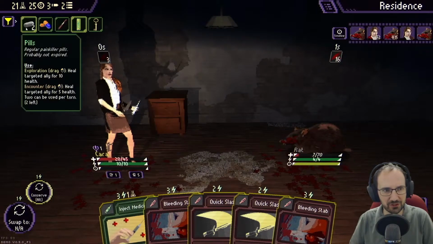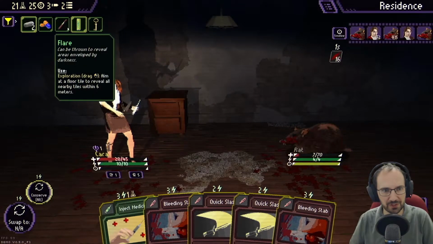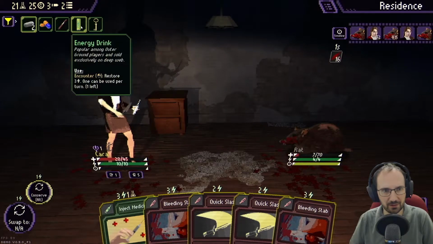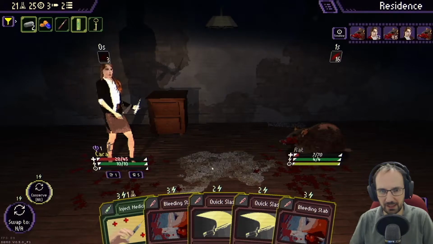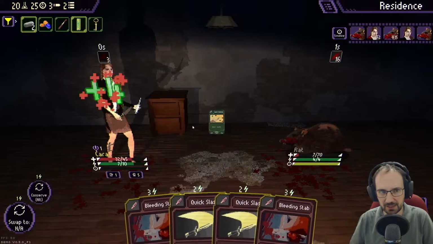Oh, we're better using this during exploration, and we heal for 10. Okay, we'll do that then. Well, that increases our maximum health as well. We should do these things. He is nearly dead, fortunately. Let's do some medicine.